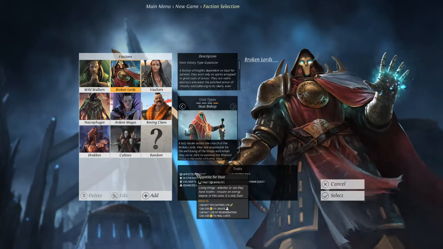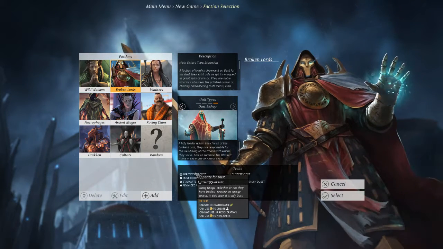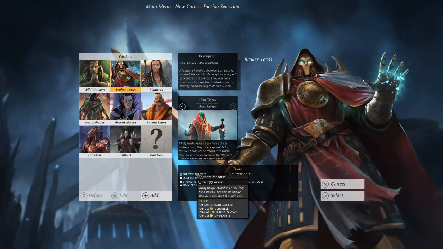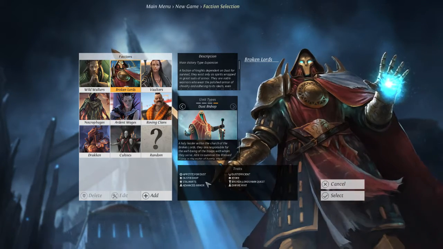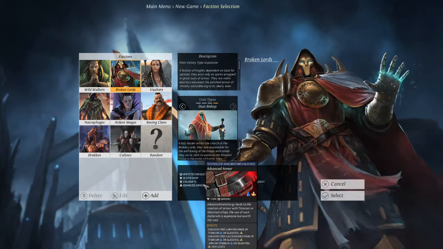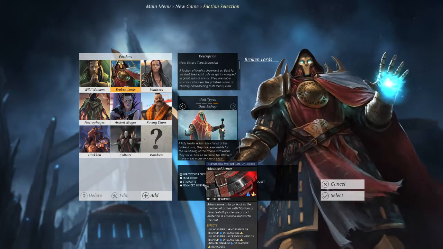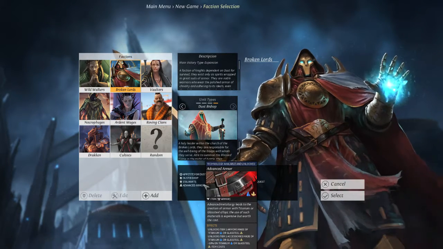They use dust to create new workers. They use dust to heal their units. Everything about them is dust. And as such, obviously, we get the Dust Bishop and those things. But they do actually start with some of the best armor in the game. They have a 10% reduction in titanium and glass steel item costs, as well as the ability to use tier 1 titanium and glass steel armor right off the bat.